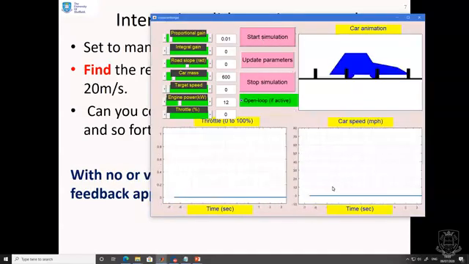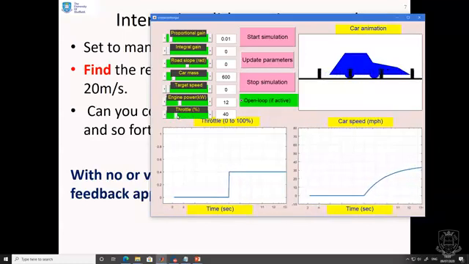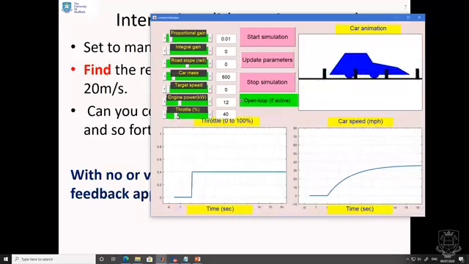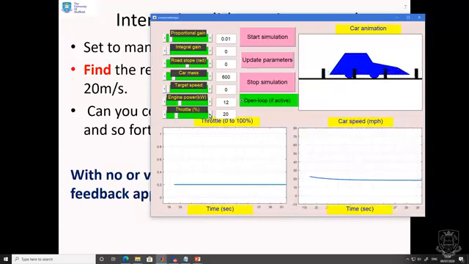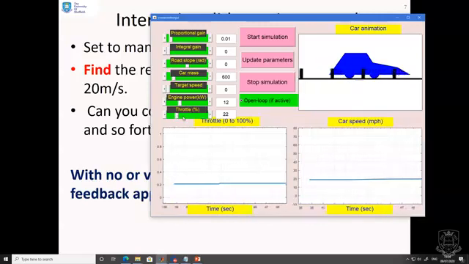Let's choose open loop and start the simulation. There's the car. It's not going anywhere. I want to get 20 meters per second. I'm going to guess, let's move the throttle a bit. I've moved it to 40. Is that enough? That's far too much. You can see I'm going very fast. So I've reduced the throttle to 20. Is that going to be about right? I'm going a tiny bit too slow. Let's increase the throttle a tiny bit. This GUI is slightly slow, a bit more than 21 maybe. You can see these small adjustments and gradually I'm going to get to the speed that I want. I've got to the speed I want with these small adjustments, it's worked.